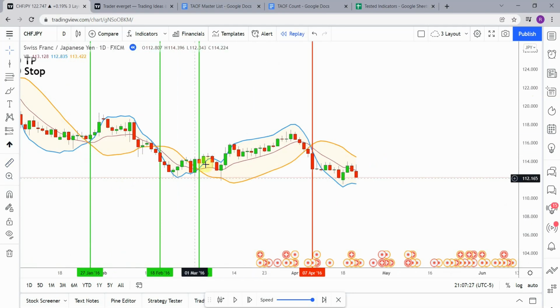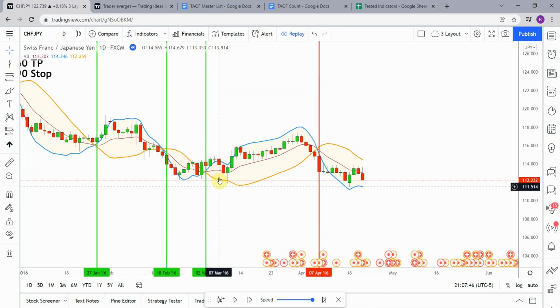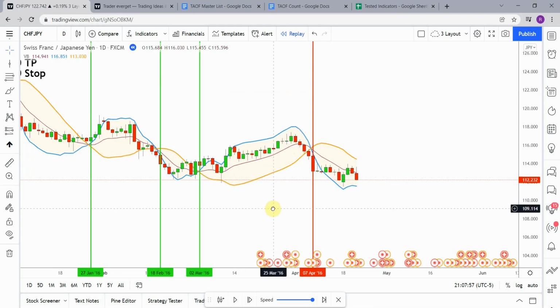Alright, so over here we pick up a long signal and we're able to squeeze out take profit there right before we get this dip to the downside, then the push back to the upside there. Now, interesting enough, if we were to play with our stops and take profits a little bit, then even if we weren't quite able to hit take profit here, you can see that we got a little bit of a pullback, then it did push to the upside really nicely.